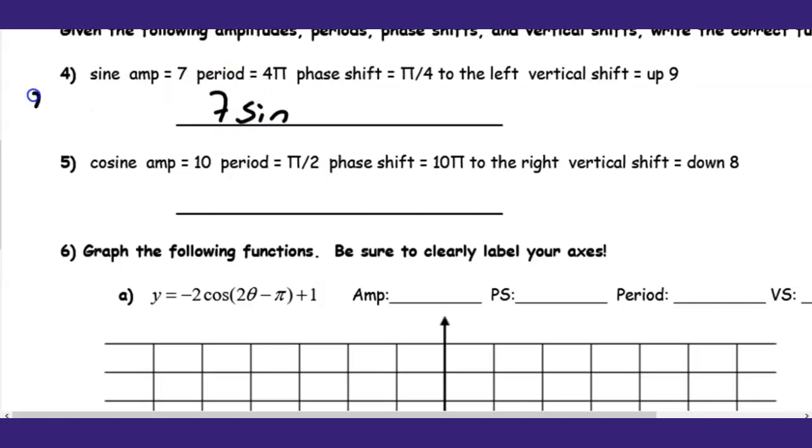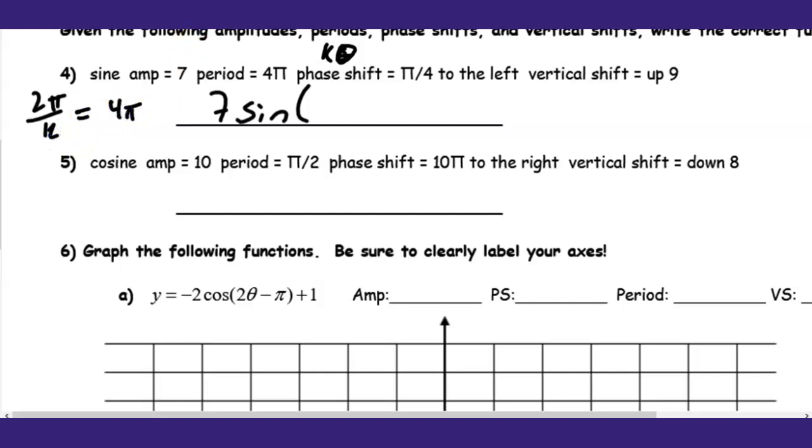So let's undo that. Remember, you have 2 pi over k. Well, we don't know what k is. We have to find actual k. Remember, k goes here. It's k theta, right? Or kx. All right. So we know the period equals 4 pi. So now just solve this for k. Well, how do you do that? Multiply by k on both sides and divide by 4 pi.